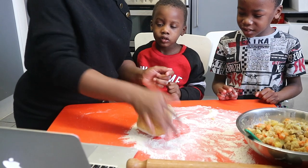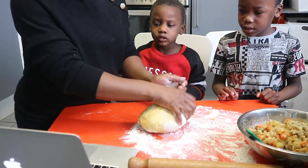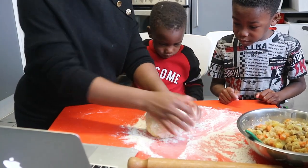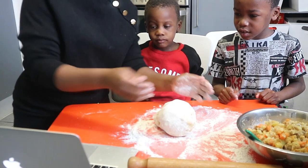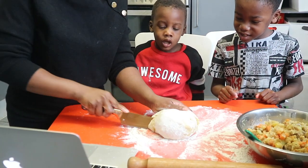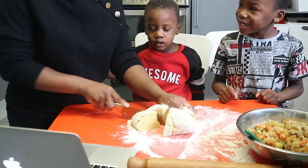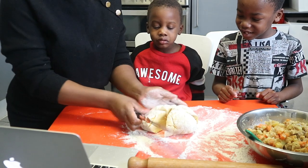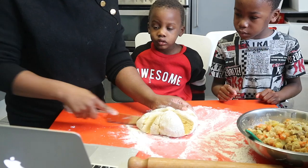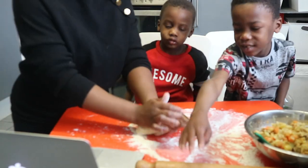Have the dough from the fridge and as usual sprinkle flour on the surface. The reason why I'm sprinkling this is just to ensure that the dough is easier to work with. Then I take a large knife. You can use your butter knife as well. And then I just cut tiny chunks. I think I did mine into 8 or 10, I'm not certain. You want to take one of those chunks when you're done, and that's the part we're going to roll out.